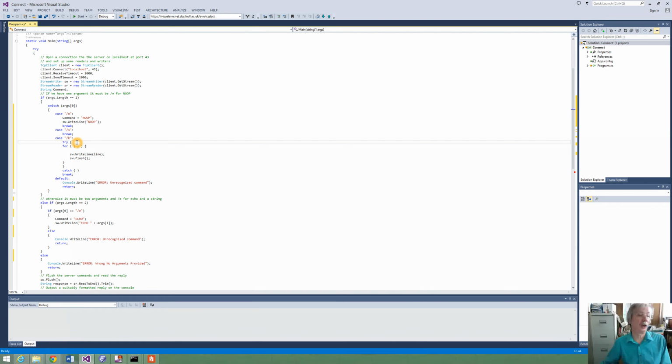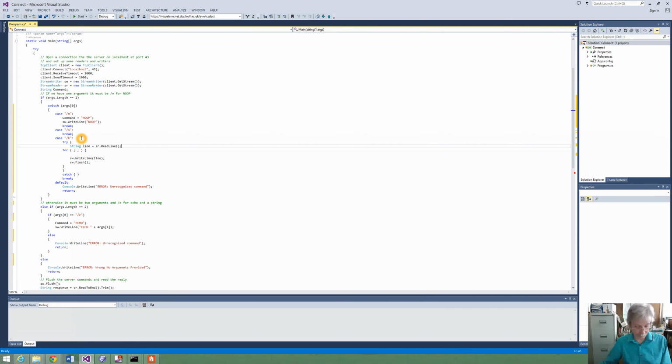So we should read a line before we start, and then we can say while our line. Okay, so we're looking at reading this line. I just realised that we don't want to use the stream reader.